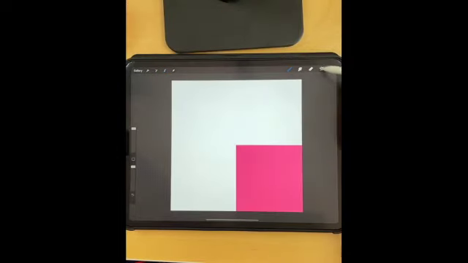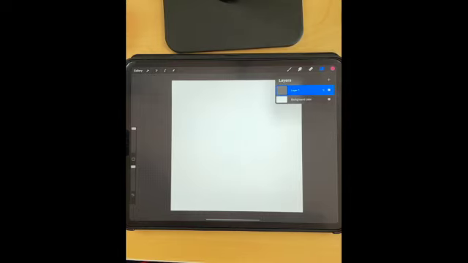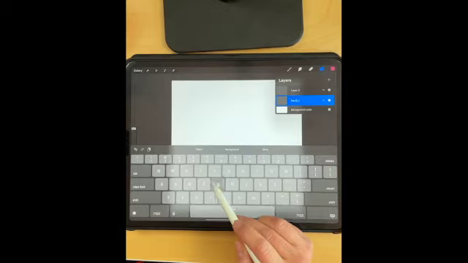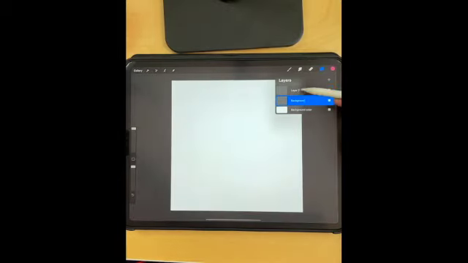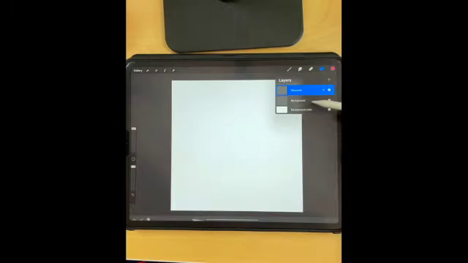So I'm going to release that, and we really don't need this anymore, so we can just clear this layer. So that's done. So what I'm going to do now is set up my layers for creating the repeat pattern. This first layer I'm going to rename background, and this layer I'm going to rename elements. And then with this layer selected, I'm just going to pull right on the other layer, and that'll give you the option to group both of those together.